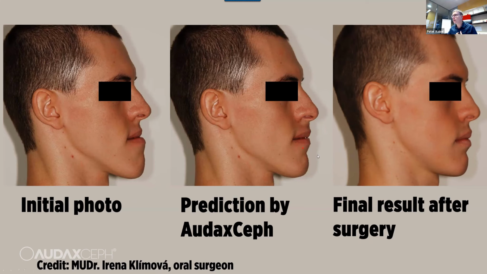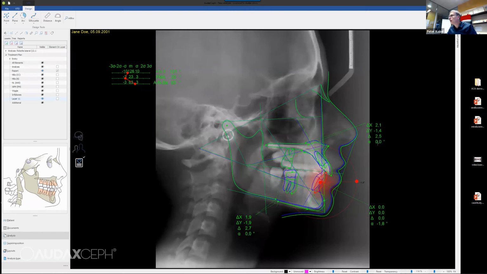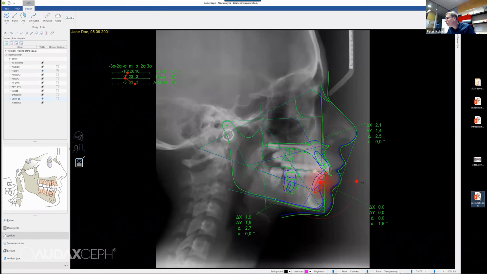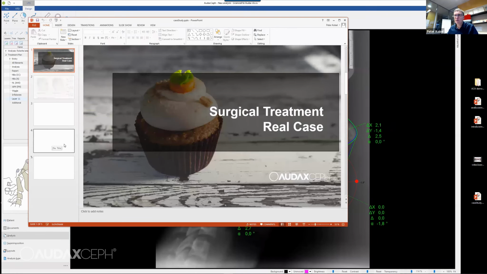One more thing that I would like to show to you is a possibility of doing a transition between this image and the final result. This is a movie because it takes some time to do that in the software. Oops. I went to the end. I'm going to open that case study again because I'd really like to show you that movie.